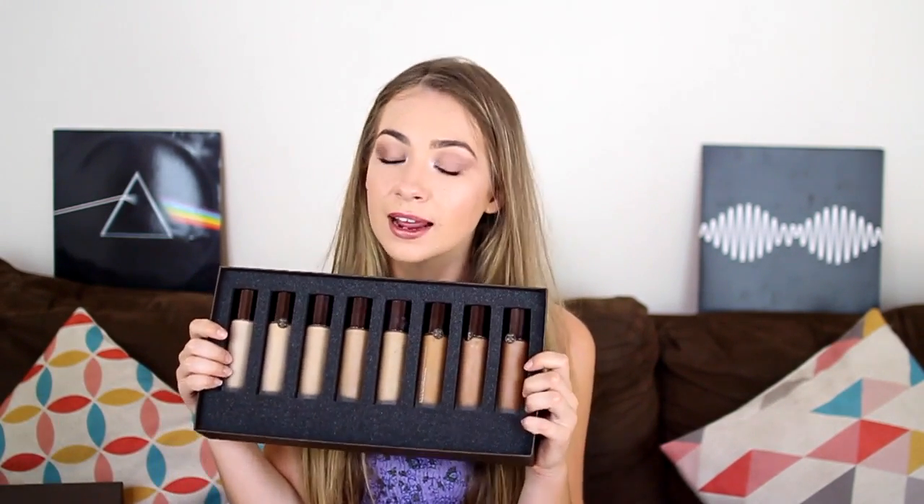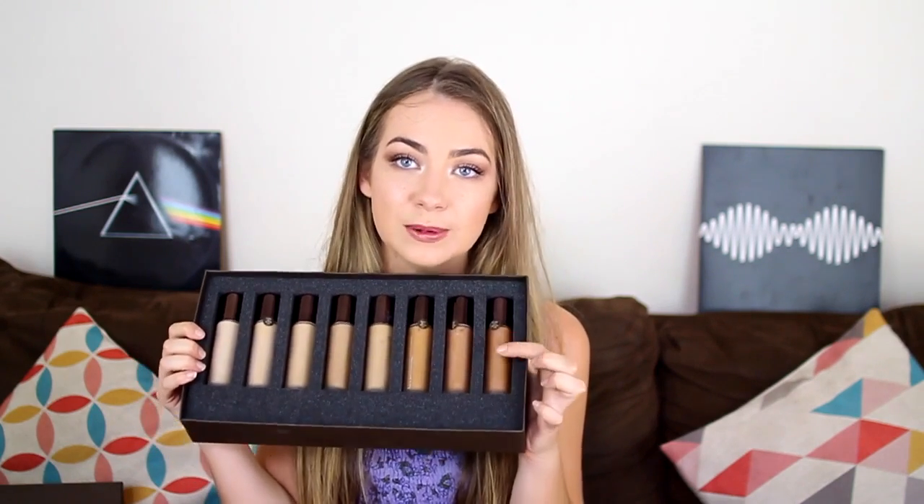Sometimes I get sent things from companies to try, and I'm very grateful to work with them. I got sent a box from Becca Cosmetics the other day — how classy does this look? When it arrived in the mail I was like oh my god. This is showcasing their new foundation called the Aqua Luminous Perfecting Foundation, which just came out and is absolutely amazing. I think you can get it at Mecca Maxima — link down below. I've been loving a really natural, glowy finish foundation lately, and this is the perfect foundation for that. It's really light, really glowy, and just makes your skin look absolutely flawless. Thank you so much, Becca.